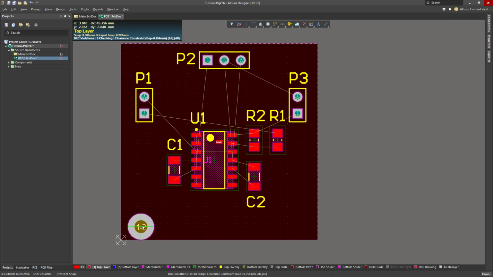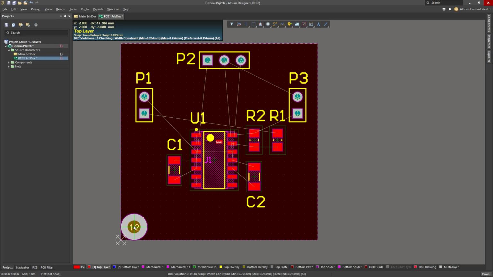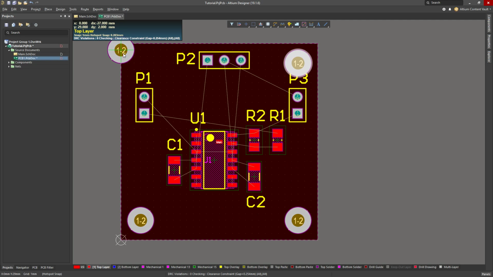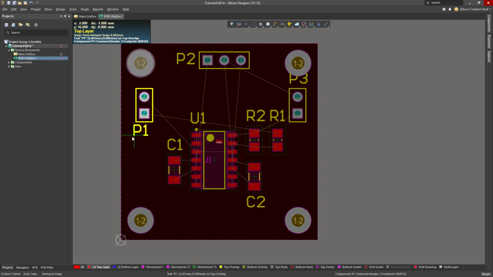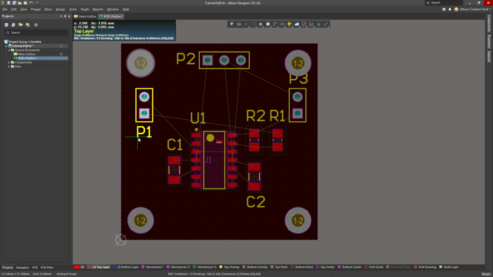For that. And I would like to place these on the edges of the board, but it's convenient to do that in a grid which is based on millimeters, because my board is based on millimeters. So I'll change to a 1mm grid spacing and choose locations on the edges here, here, and here. And I'll move these labels down to get them out of the way of those holes. I'll change my grid spacing back.